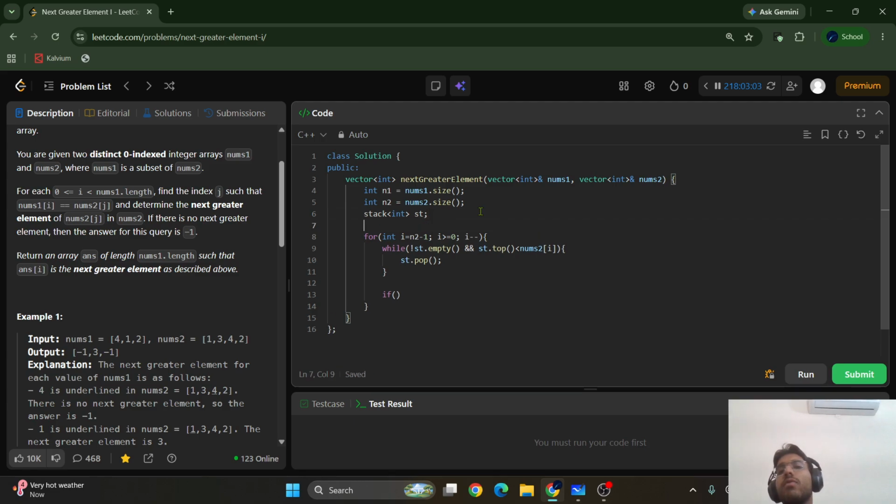Okay, and then we have to store these elements somewhere. So let us take an array. Let's name it NGE, which means next greater element, with the length of nums2. If the stack is not empty, that is, if there is some element in the stack, NGE of i is equal to stack top. That's what we did here, right?